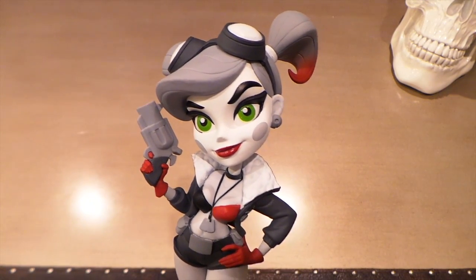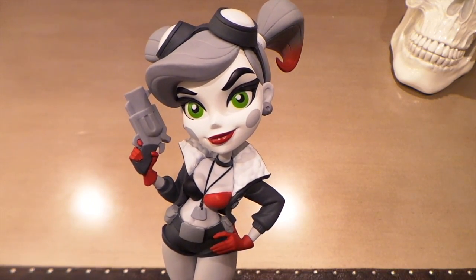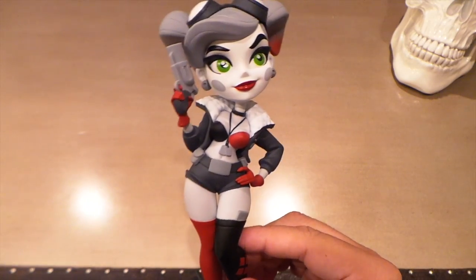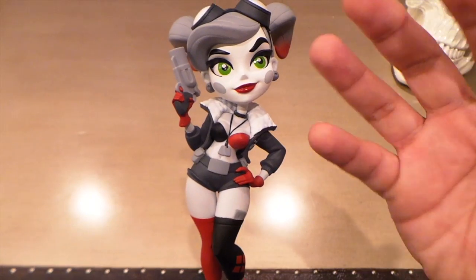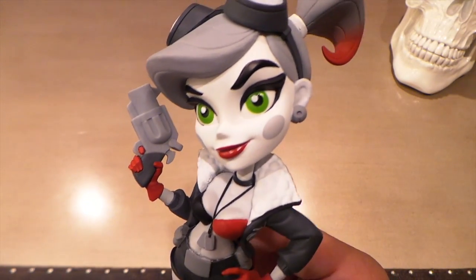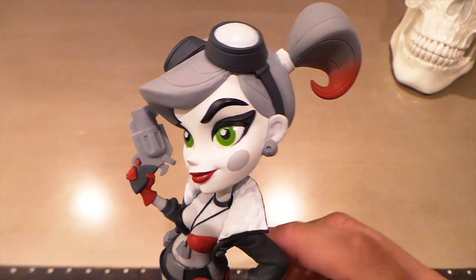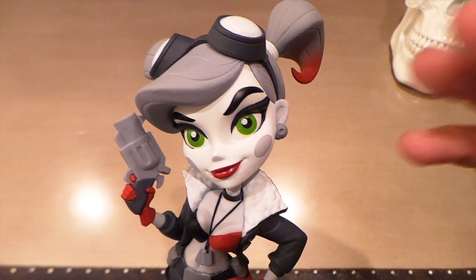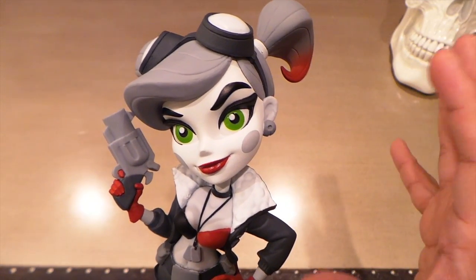The choice of colors is creative and they're applied perfectly. I really love this black and white with the red spot color — I love that combination to begin with, and it is just so balanced. I love those green eyes with the cat-eye makeup, and the makeup on her cheeks. This is one of the most beautiful faces I've seen on a highly stylized toy — sometimes they can look a little creepy or just bizarre.